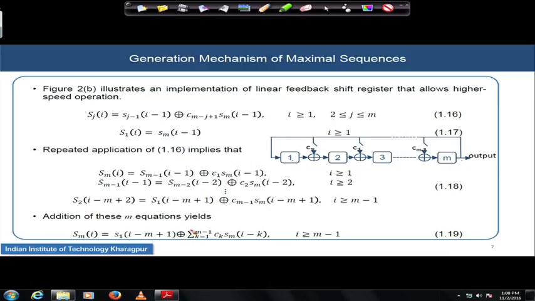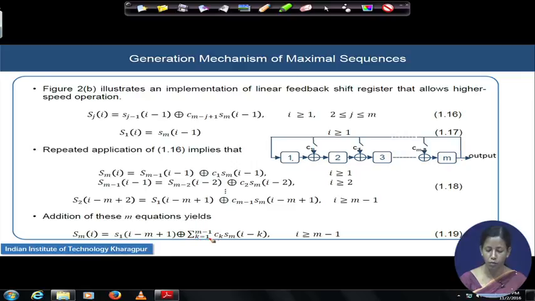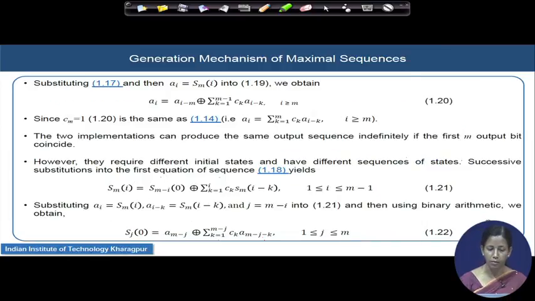So, there is an XOR operation with the summing up term of the Ck and Sm I minus k, and then this is moving from k equal to 1 to m minus 1. So, you are having the contributions from C1 to Cm minus 1, k is varying from 1 to m minus 1. So, Ck and Sm I minus k. So, that is the way the whole part is getting formed. Okay. So, for each and every stage now I know how actually the data is getting accumulated, and it is processed also slowly one by one.